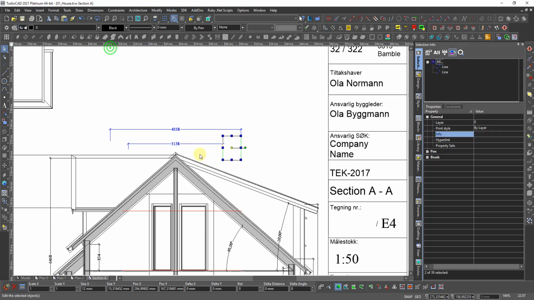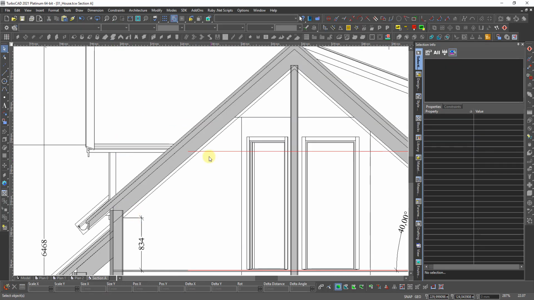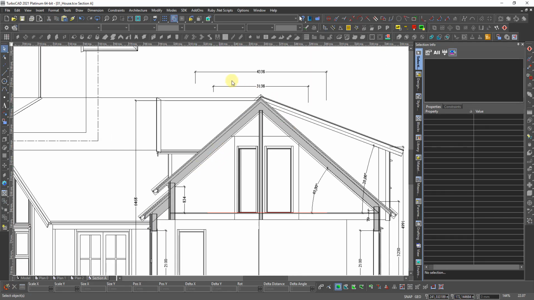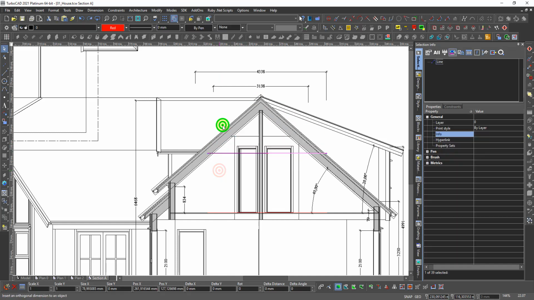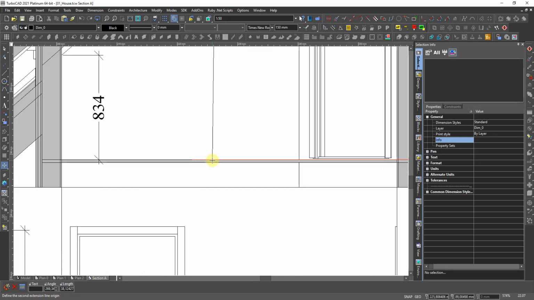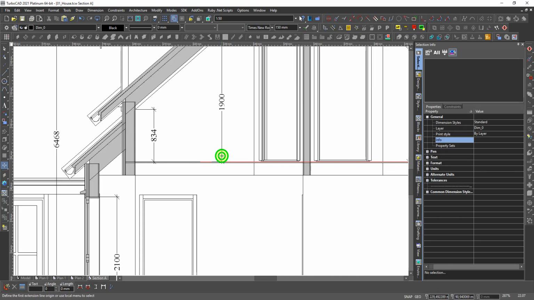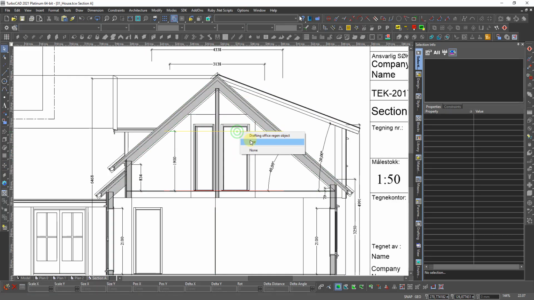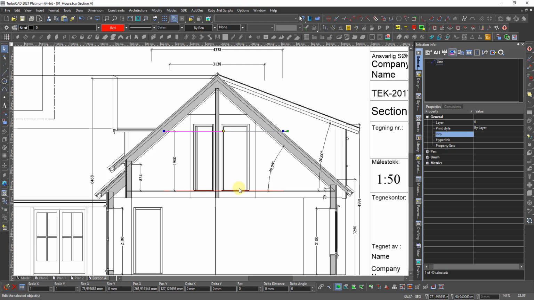So I'll take this away. Because now I say how much is this area for 1.9 meter. No, Control Z. I want to have a measurement here from the intersection and down to nearest. So this is 1.9 meter. Can I now delete this one? Yeah.